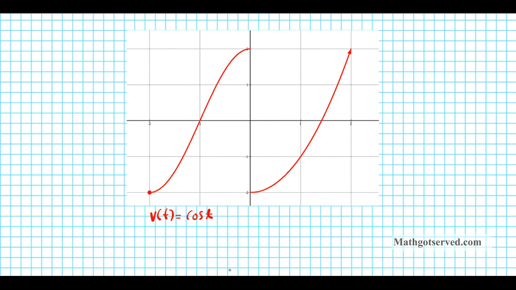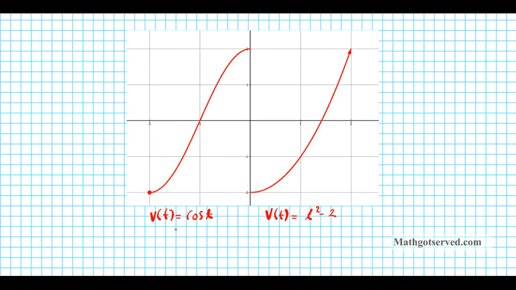And on the right side, it kind of looks like a quadratic function, right? So on the right side, let's say this is your velocity function. v of t is equal to t squared, a quadratic function that has been shifted 2 units down, so t squared minus 2. Okay? So in order to find what the acceleration function looks like here, let me change my colors real quick. So let's call the velocity function on the right side v of t equals t squared minus 2.